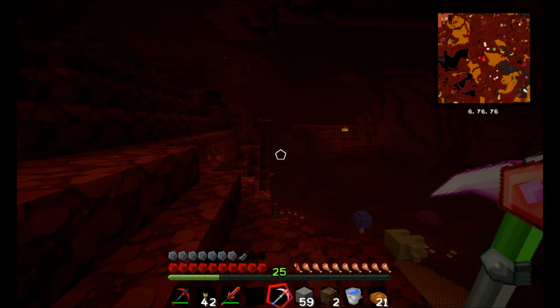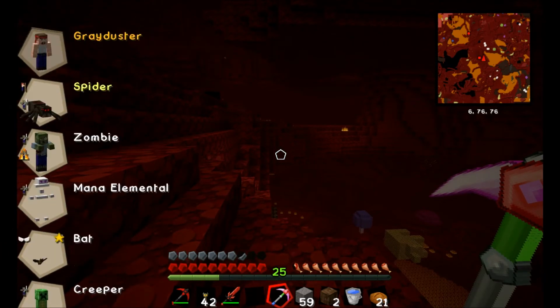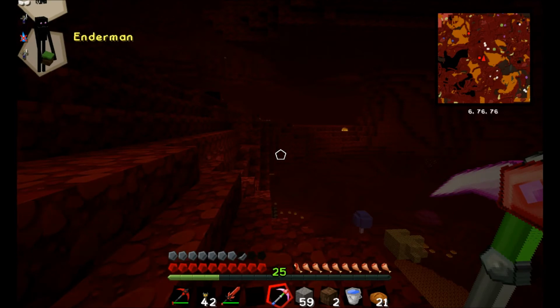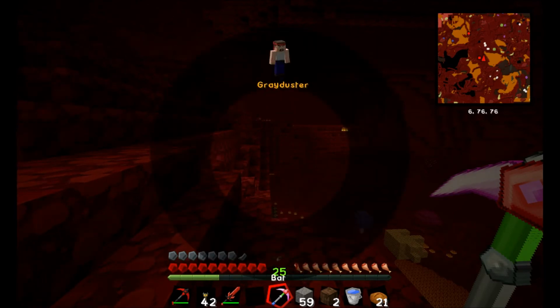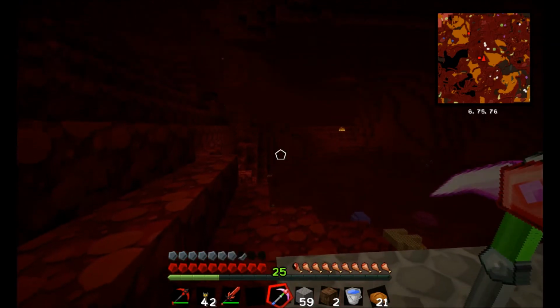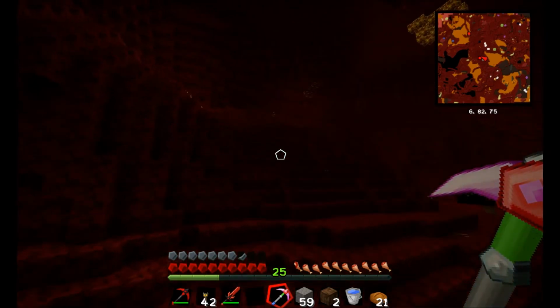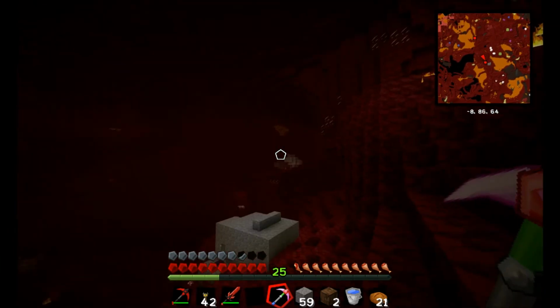We can use the square brackets to change between different forms and press tilde to favorite a form. I've currently favorited the bat. Don't have a blaze in here yet, so we can press tilde anywhere and change it to bat. Now this is going to be really quite useful, as you can see, mining.